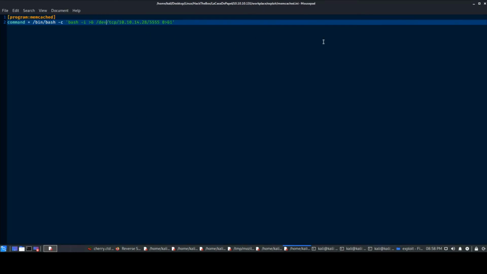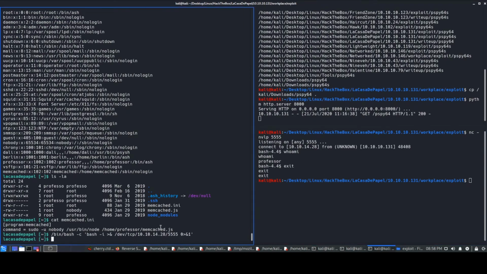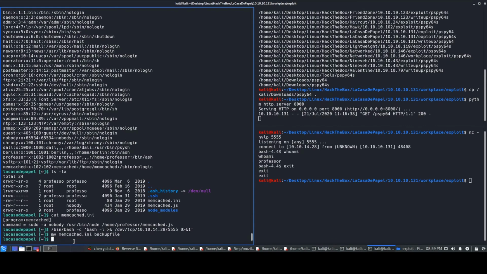What we'll try to do is memcached.ini. We'll try to move this file, or rename this file from memcache to, we can probably rename it as backup file. So let's just rename this particular file as backup. memcached.ini, do this backup file over here and probably do a wget.